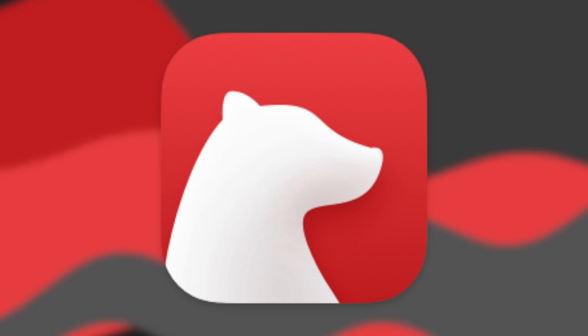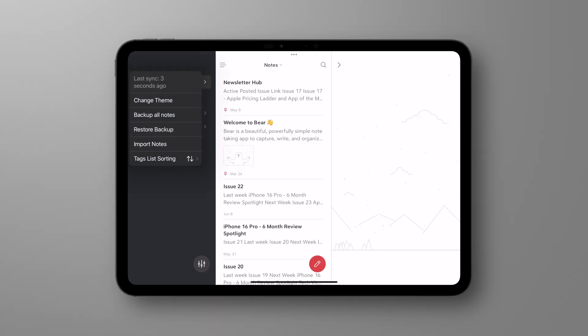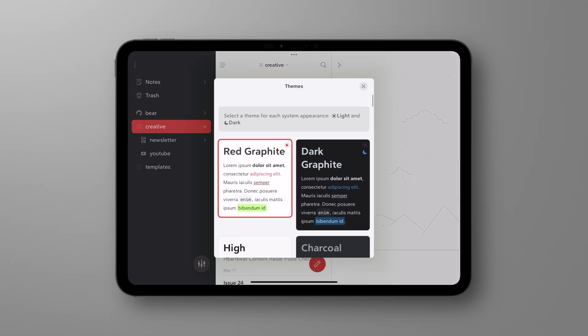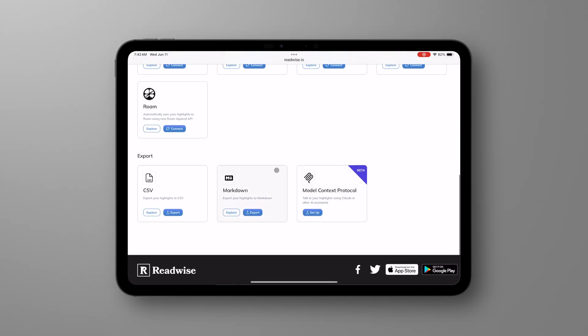Transitioning now to Bear Notes, what I consider a close cousin to Apple Notes. Bear has been around a really long time and is a Markdown Notes app closer to the Apple Notes experience than to a Markdown text editor. Bear's setup is great. The UI is objectively better than Apple Notes, and you get a bunch of different themes on the Pro Plan. Its tag and sub-tag system replaces folders altogether, which is great — I love that it's on by default. You don't really have folders, but you have tags, sub-tags, and nested tags that keep all your notes in the right spot without having to do anything. A downside: Bear doesn't currently have Readwise sync. However, you could go into Readwise and manually export highlights in Markdown format and import them to Bear Notes, but I like automation.